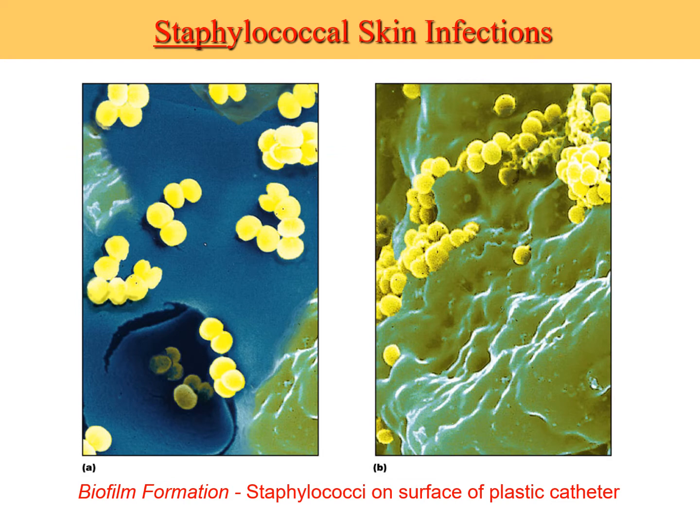Here you see Staphylococcus forming a biofilm. I spoke to you about biofilms before. They are quite difficult to remove and quite resistant to antibiotic treatment because the film forms on the surface and gets covered over, so penetration of antibiotic is difficult. Often you get these biofilms forming on the surface of plastic tubing or catheters that are in the patient, so that's the reason why they have to be changed. You can't leave them there forever. You get a biofilm on it and it can be a source, a foci of infection.